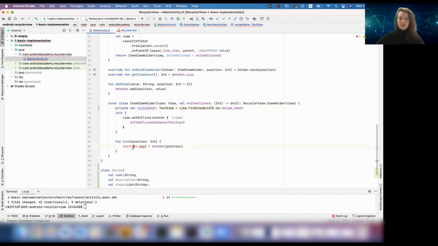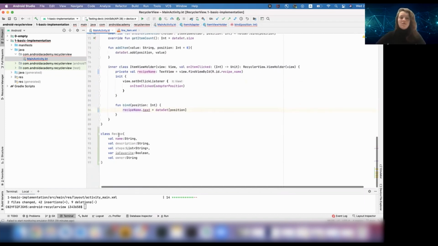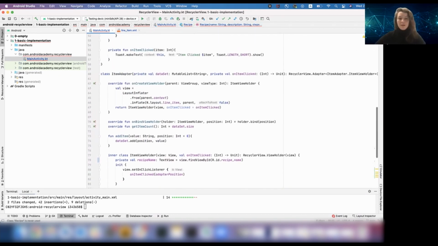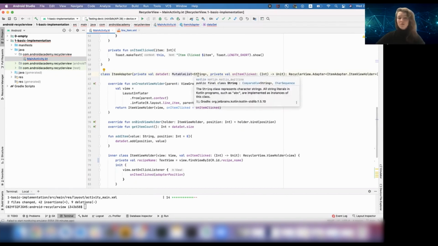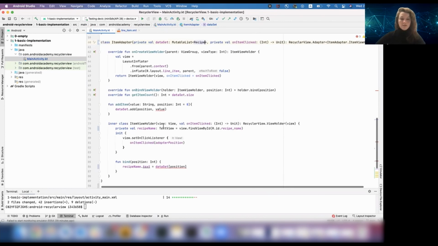And the same way I will replace it here. But to use the object we created, we also have to use it as the type for our dataset. You can see here we are now using the list of strings. So I will change it to the list of our class.